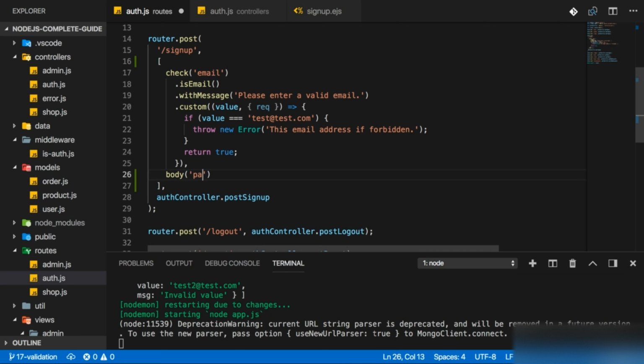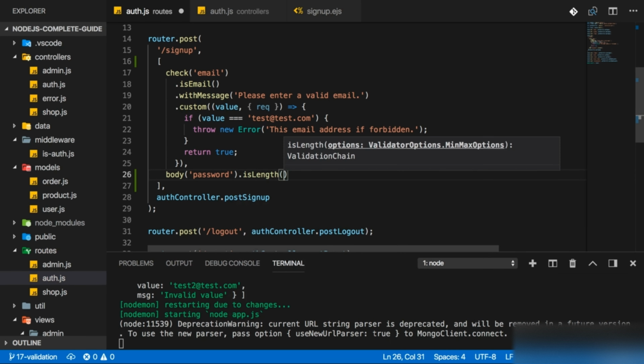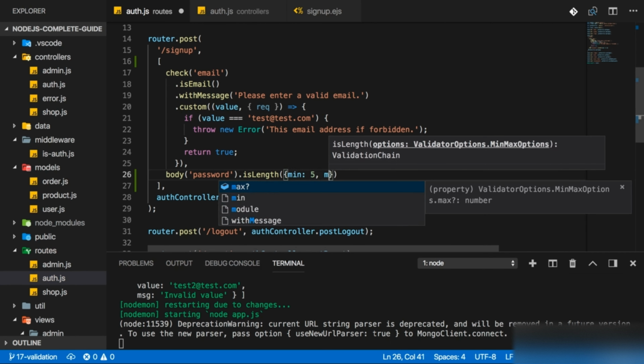Doesn't matter because it will be in the body, but it would look for it anywhere. Now for the password, I want to show you an alternative, and typically you would use the same approach for both, of course. And I could say, well, please check the password value in the body of the request. So if there happens to be a password value in the headers, I don't care about that. So now I'm checking for a password in the body. And now again, you can add your validators. You could say isLength, that is a built-in validator, which you have to configure with some options in the form of a JavaScript object, where you can set a min key to, let's say, 5, and you could also set a max length if you wanted to.